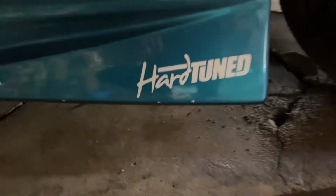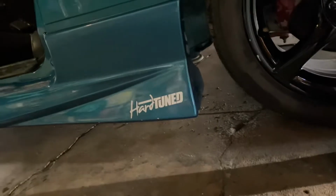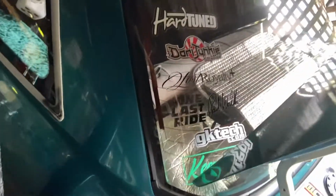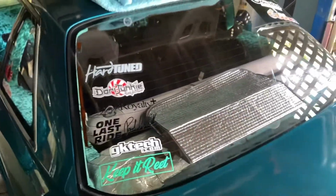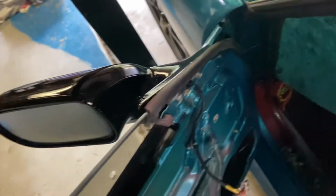Smashed on some hard tune stickers down there. Check it. Got some dirt under the car already from bringing it back in out of the yard. Whacked on some more up the back there. Looking pretty sweet. Now I'm about to take this sucker off of there.